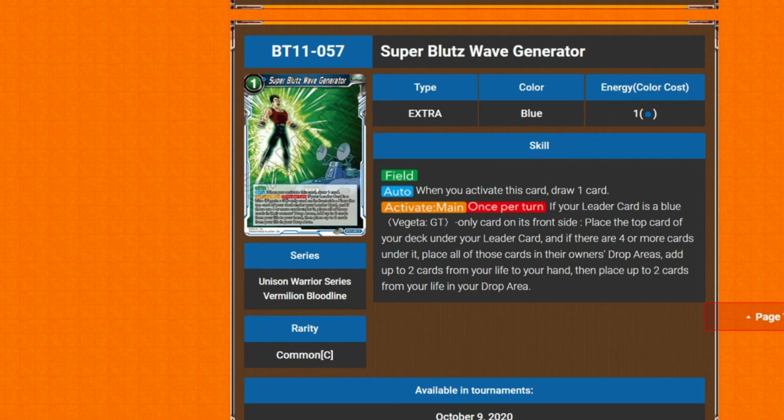Place the top card of your deck under your leader card, and if there are 4 or more cards under it, place all those cards in the drop area. Add up to 2 cards from your life to your hand, then place up to 2 cards from your life into the drop area. Well, if you're being stalled and the opponent's not attacking your leader, that is absolutely fine. Yeah, it's to help you awaken if you need it.